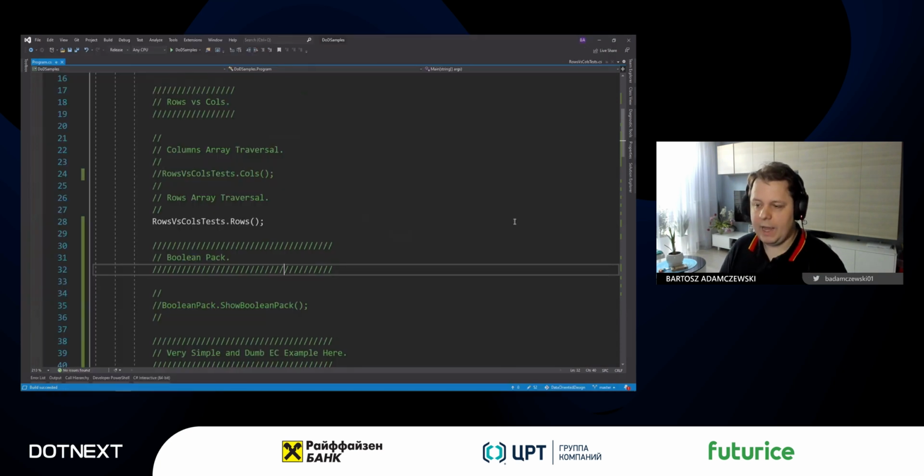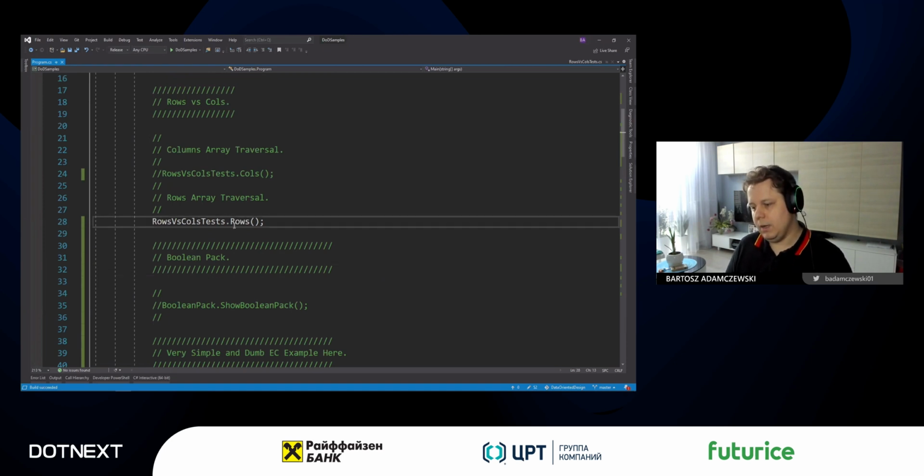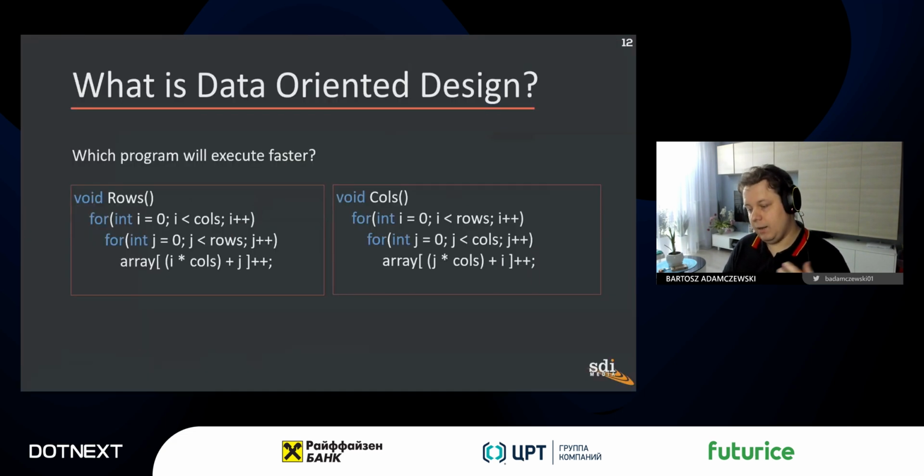So why is that really happening? Because if you think about the memory and how it's structured, if we want to access a cell in the memory, that time should be constant, right? Well, it turns out it's not the full picture. And data alignment actually has an impact on this, right?